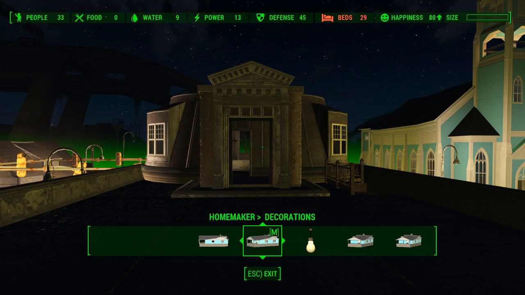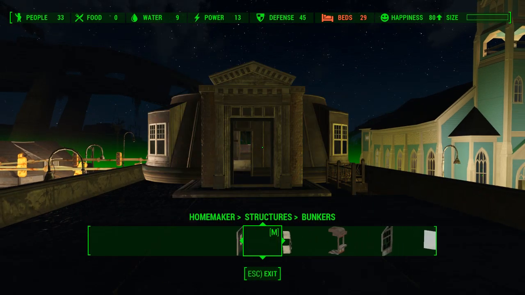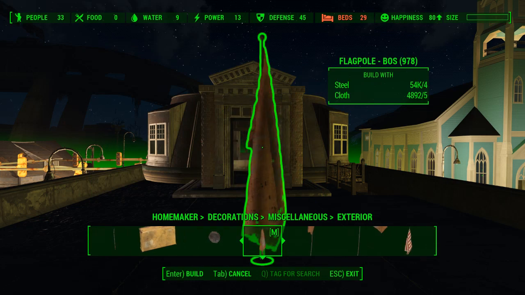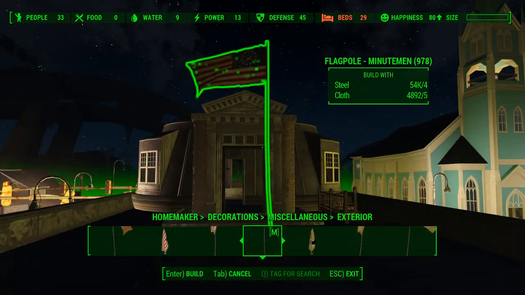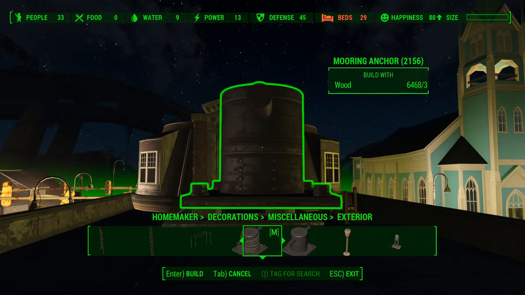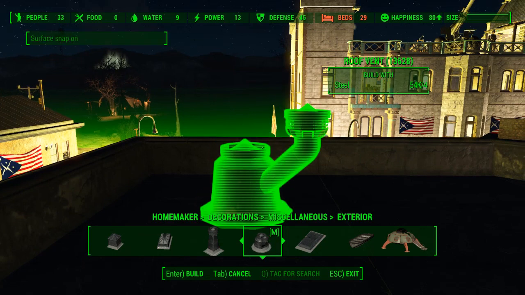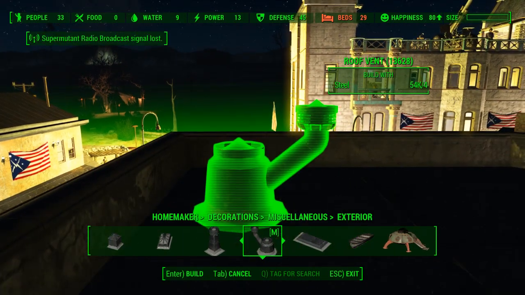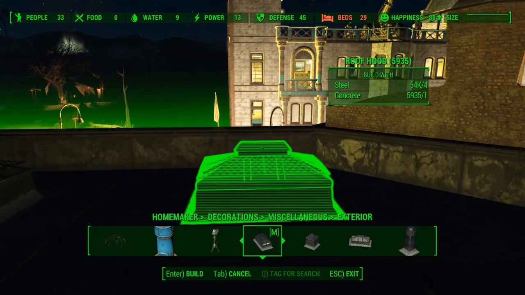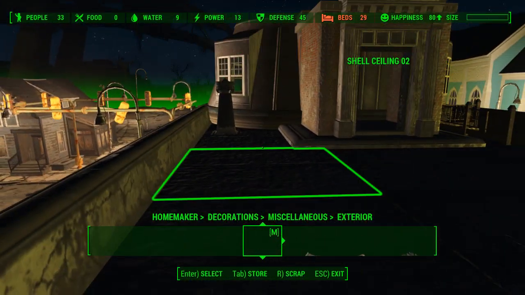Now I think under homemaker, brick buildings. Okay, it's not under brick buildings. I'm being a little dumb. These are flagpoles. We don't need a flagpole. This is it. We have some pretty cool looking ones. We can snap these now because we're in the right space. We've got these nice little roof hoods. So we can place a couple of these.